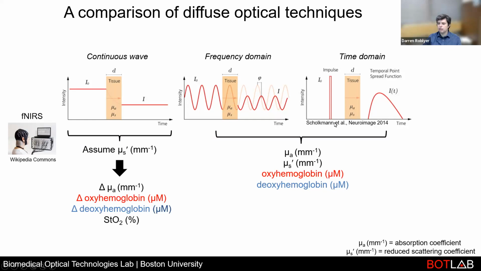Or you can send a pulse of light into the tissue and look at what's called the temporal point spread function, or the smearing of that pulse as it comes out of the tissue. Again, sufficient information is contained in the shape of this pulse to extract mu-A and mu-S prime when used with a light model of propagation. And then when measurements are taken at multiple wavelengths, one can extract molar concentration or absolute values of oxy and deoxyhemoglobin. Let's briefly take a closer look at frequency domain and time domain techniques, because these will get us to the topic today, which is spatial frequency domain imaging.